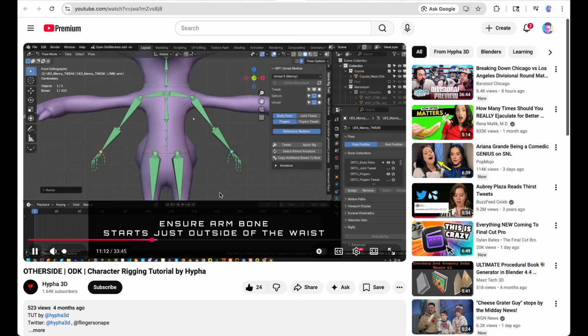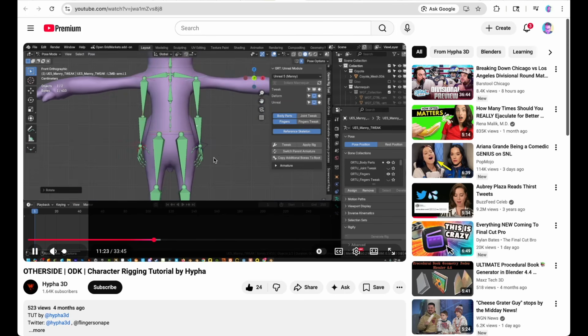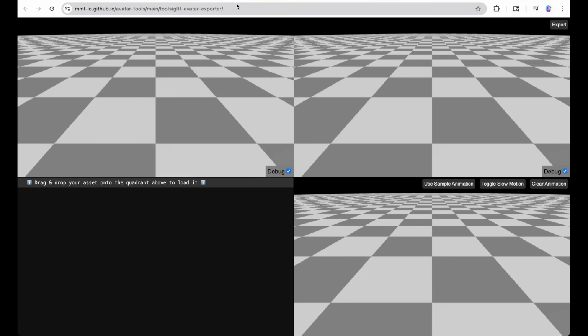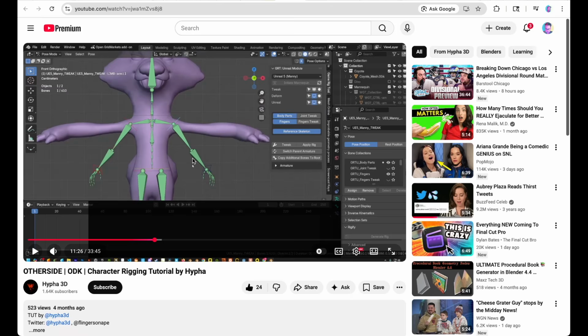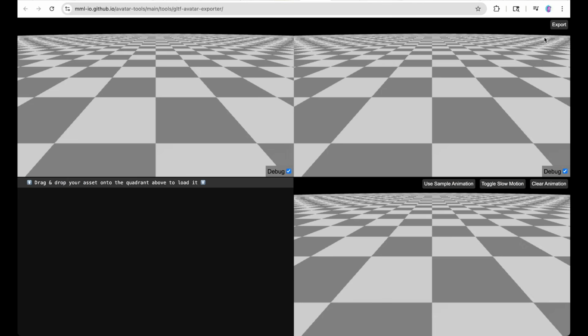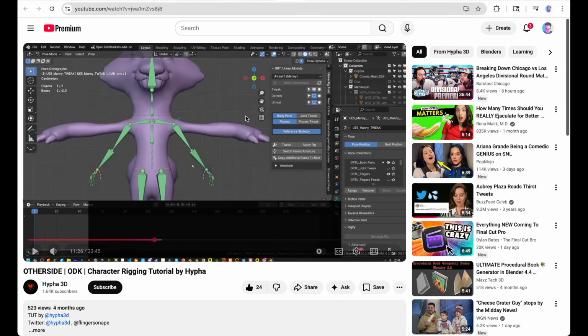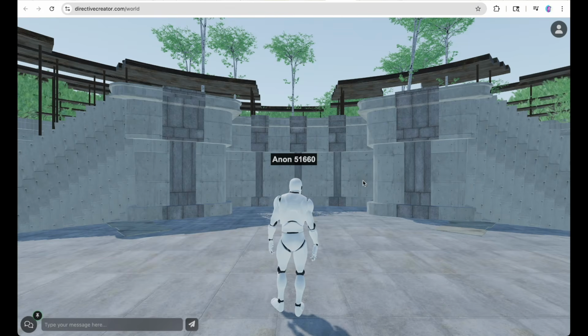This shows step-by-step how to rig your armature for Unreal Engine. This part is a pain, but it can be done. This is where you would go once your rigging is done to test it, and also according to this tutorial, you have to export it from here with certain rotations to make it work correctly. Again, kind of confusing, kind of a pain, but the only way to get it done from scratch. And then in here is where you would test the avatar.